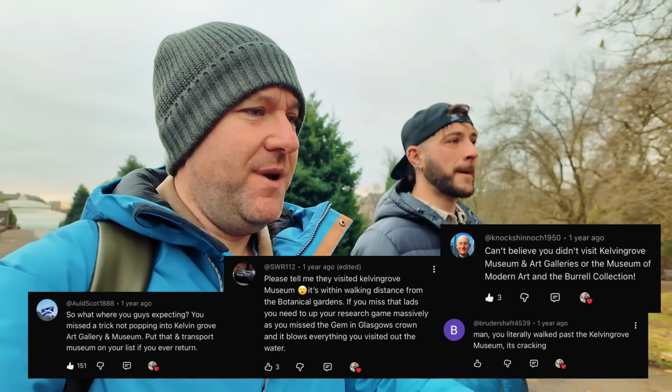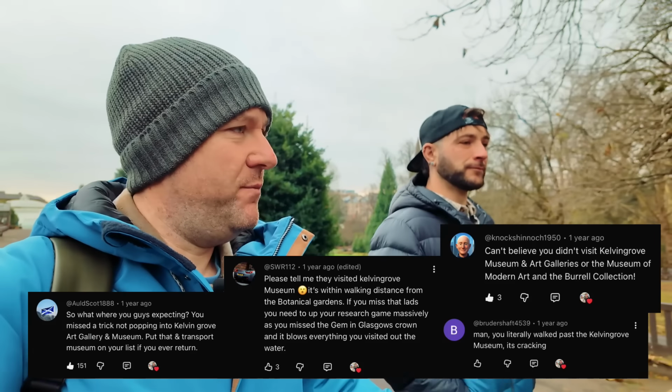Anyway, we're not going to spend too much time wandering. I could literally wander all day in those biomes because there's several different ones and they're nice and warm, but we've got a museum to get to. Last time we were in Glasgow, we got absolutely slated by the locals for our museum choice. We went to the Hunterian Museum, which was fine. It's smaller because we only had limited time here, so that's one of the reasons we chose it. We got so many comments telling us that by missing the Kelvingrove Museum, we haven't even seen Glasgow. So we're correcting that today.